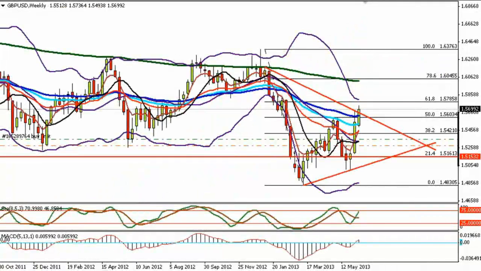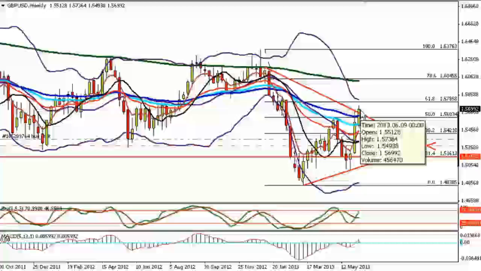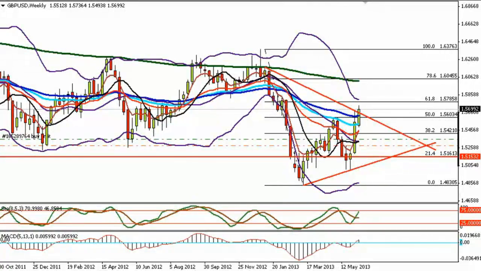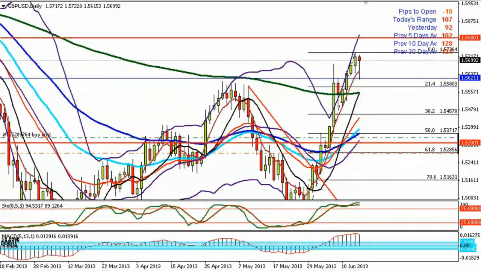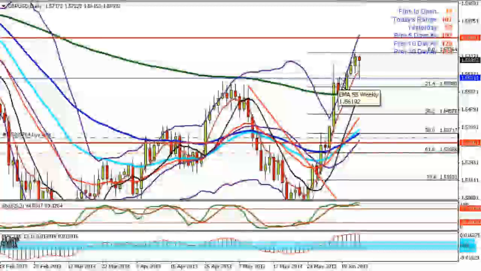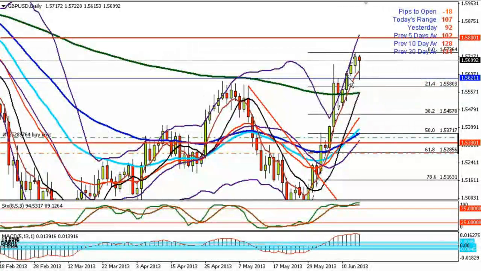This is the pound dollar on a weekly, and again we have had a break above a major trend line and a 55 EMA here on the weekly. So this is a significant move, and I am more bullish on the pound than I am on the euro. And if you have a look here, we've had a clear break above that weekly 55. Look how that was resistance for a few days. Price failed to break, finally broke through. Then you get the M2 style pullback with a view to a further long.